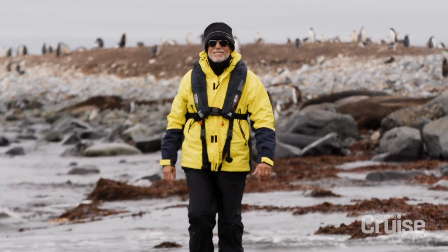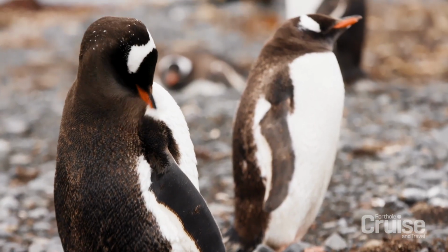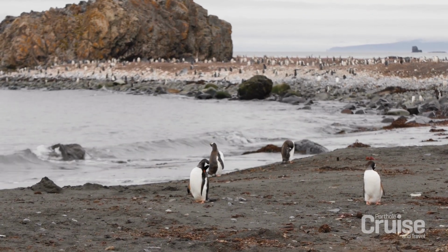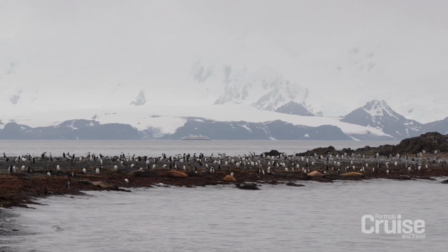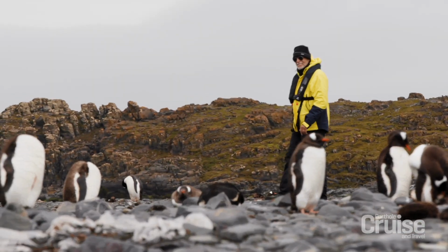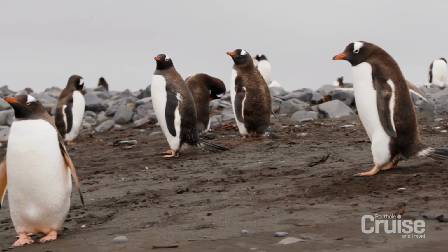Taking a stroll by all the penguins was a once-in-a-lifetime experience, and watching the ways they interact with each other was unlike anything I've ever seen before. Atlas Ocean Voyages creates these excursions that provide an educational, valuable, and immersive experience for guests throughout the entire voyage. The penguins are so excited to hang out with the Porthole team, they've been waiting for days for us to arrive and to chat about life.